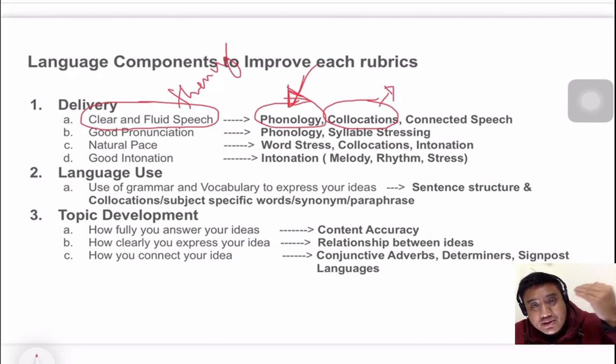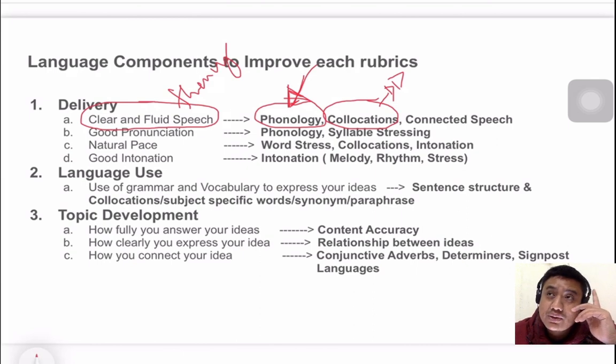So, every time somebody thinks about words when they're speaking, the fluency directly goes out of the window. So how are you supposed to improve your fluency? By improving your collocation. If you have a set pattern for combinations of words that you use in different situations, and if it's already there, then it becomes very easy for you to maintain the fluency. Because every time before speaking, if you're thinking about the words, then you're not fluent.